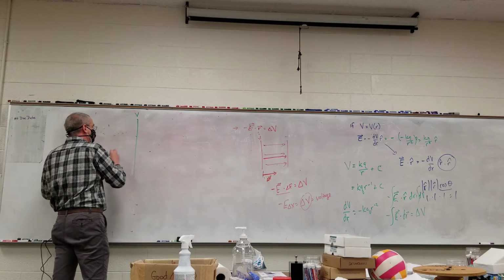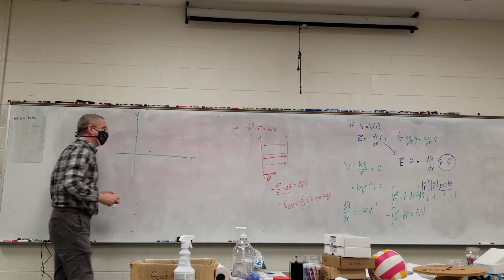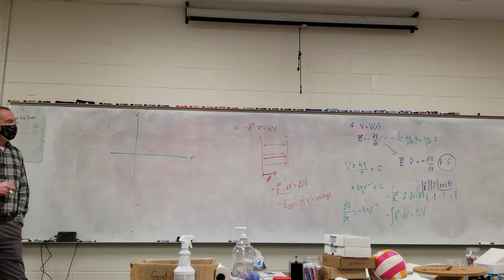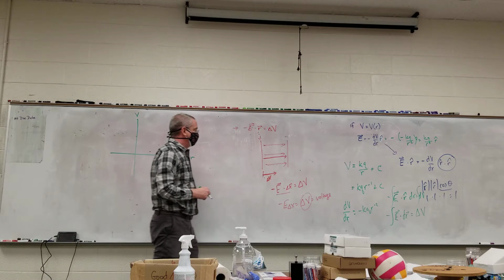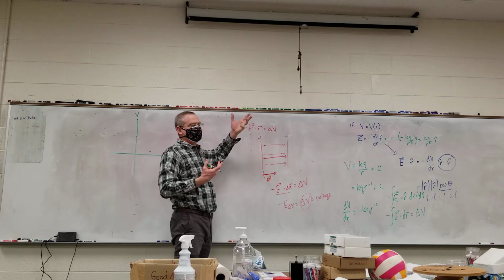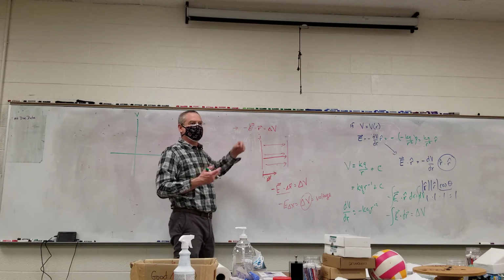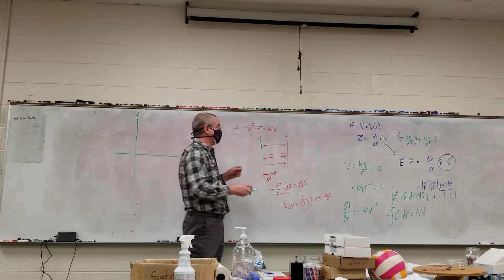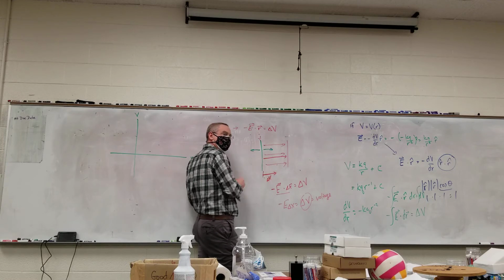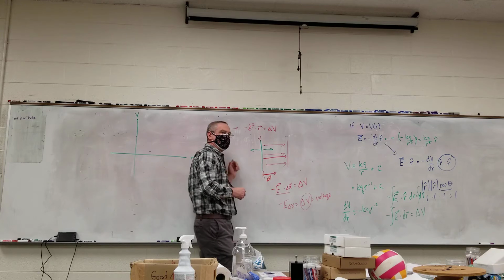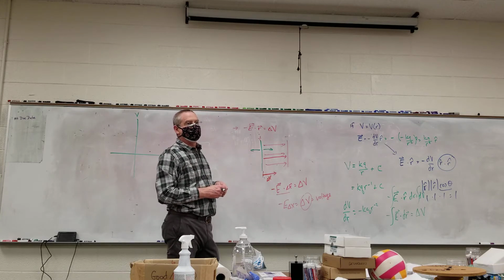Let's say I have a potential versus position. Can you explain again how you went from R to delta X? R is just the radial vector from whatever the center of your system is. So if I'm considering this plate to be the center of my system, R is just a vector pointing away from it. And I just, for some strange reason, suddenly decided to call it delta X.